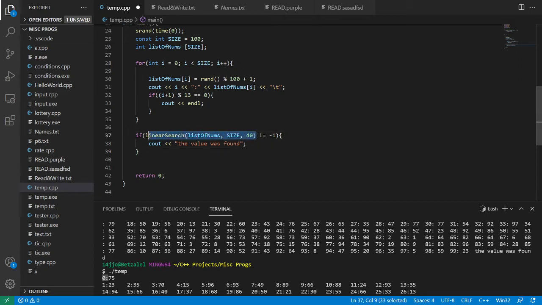Yeah. And we can say something like, "and the value was found at index." And what we can do is simply just call our function again, really. You just call it again. Now, realistically, you wouldn't want to do this, and I'll show you what we would do instead. But you could actually just call it again, and it should return the same number. So let's actually see this.